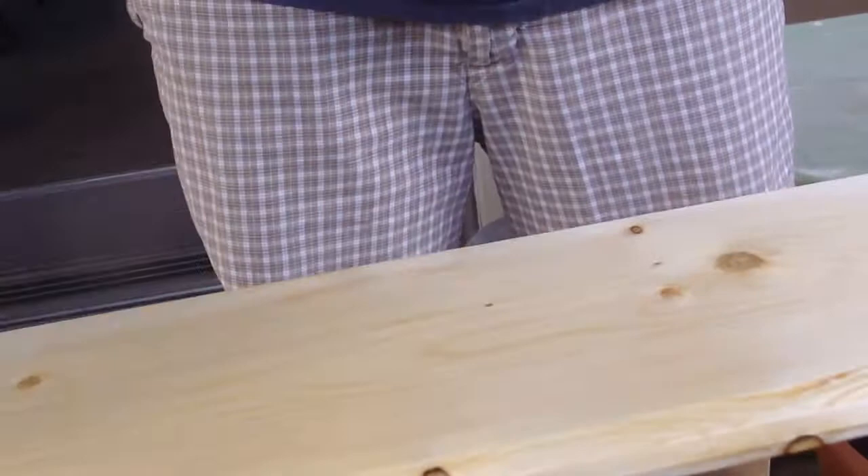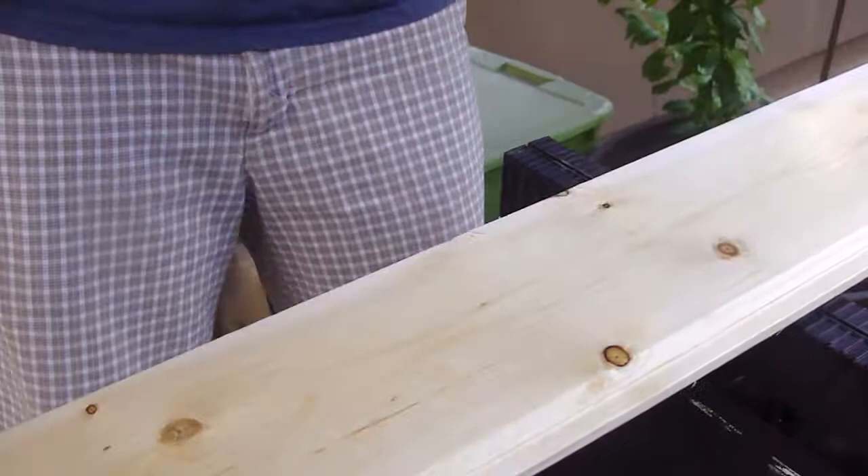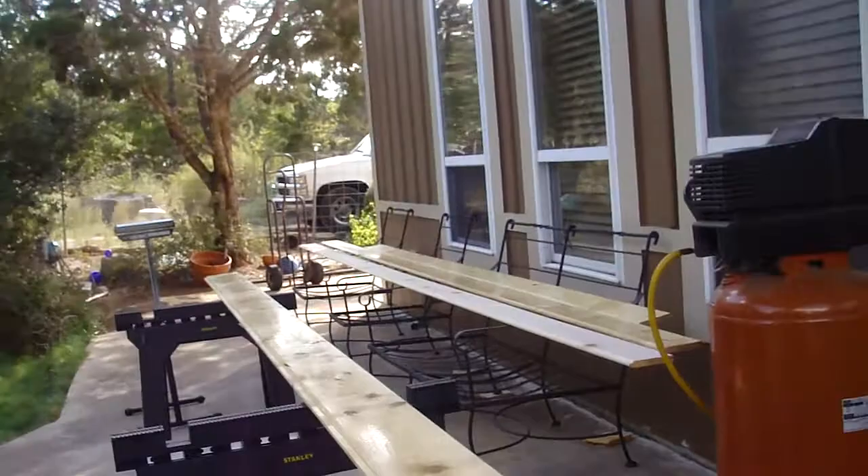So this board's almost done. I'm going to take you back inside and show you how I did my staggers. I tried to do about three rows a day. Each one of these boards is five inches, so that's about 15 inches of completed sealing every day. Alright, come on back in here.